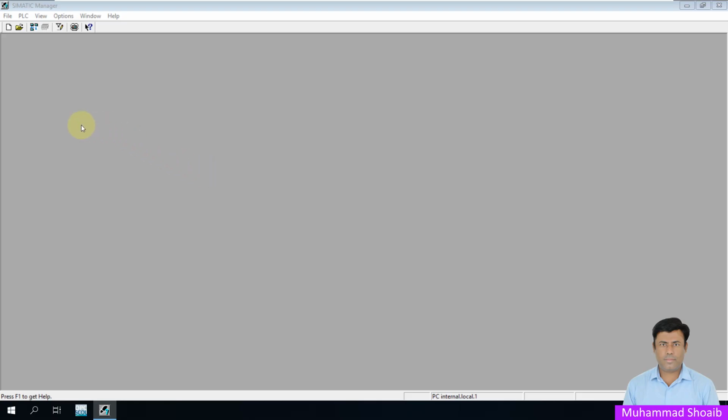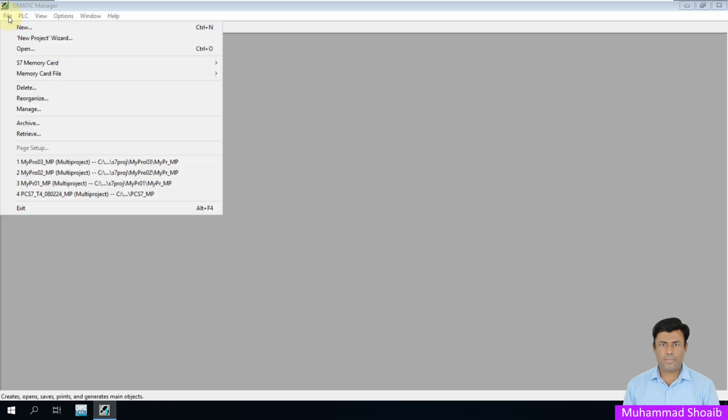So now we'll move toward our second step, to create a project. We'll use the New Project wizard. Why do we have to use the New Project wizard? It is recommended for creating a new project in PCS7 in the multi-project structure.